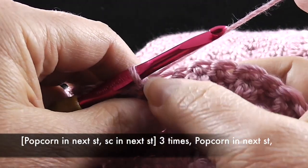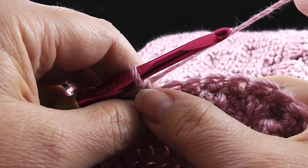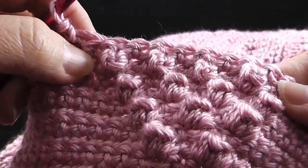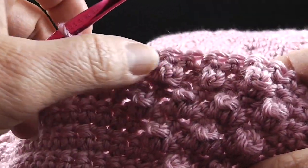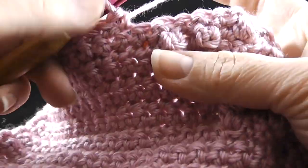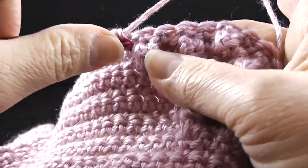That's what it says within the brackets. Then after that, we'll do 1 popcorn at the very end. So essentially, we're crocheting the same row that we have done in the past rows here. It's just that it's shifted down a little bit closer towards the end. So we're going to do a popcorn here.